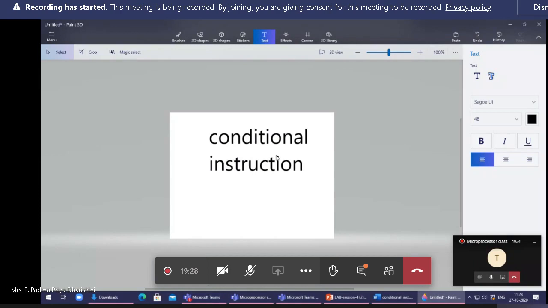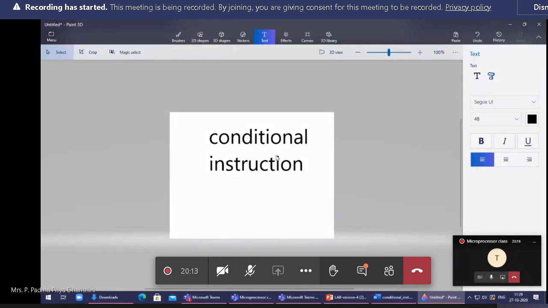Similarly, in our computers also, many comparison operations happen, and after that we do some computations. So how are we going to compare and how are we going to judge the results? How do we perform the compare operation in assembly language? That's what we are going to discuss. We are going to perform the compare or condition operation using conditional instructions. There are many conditional instructions available.